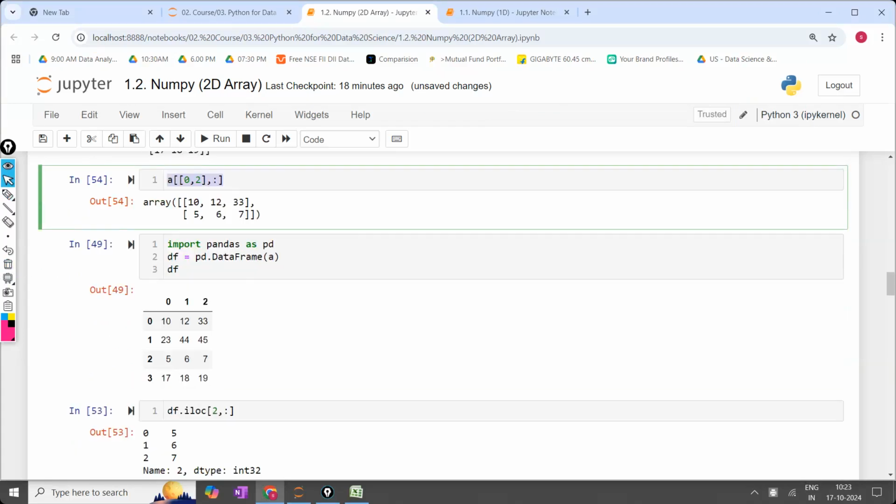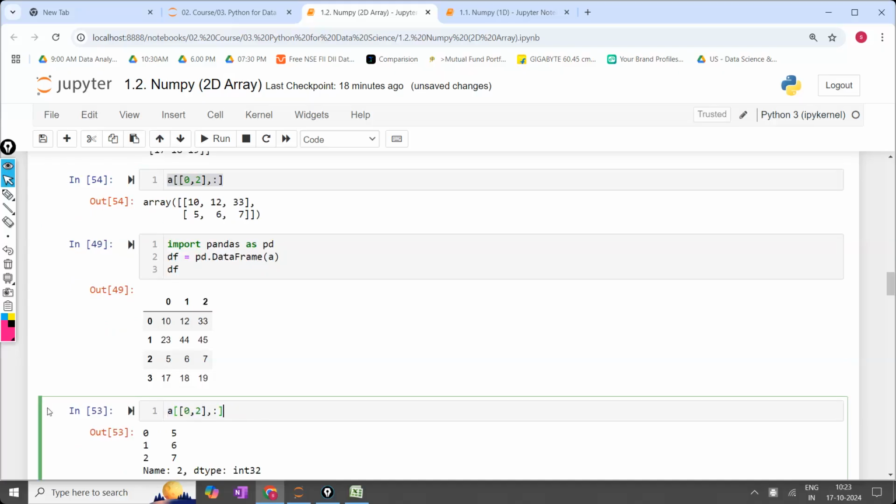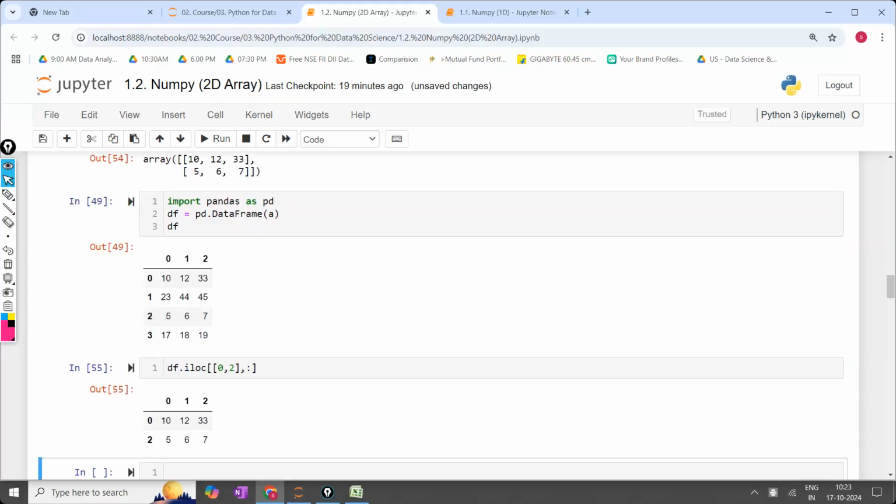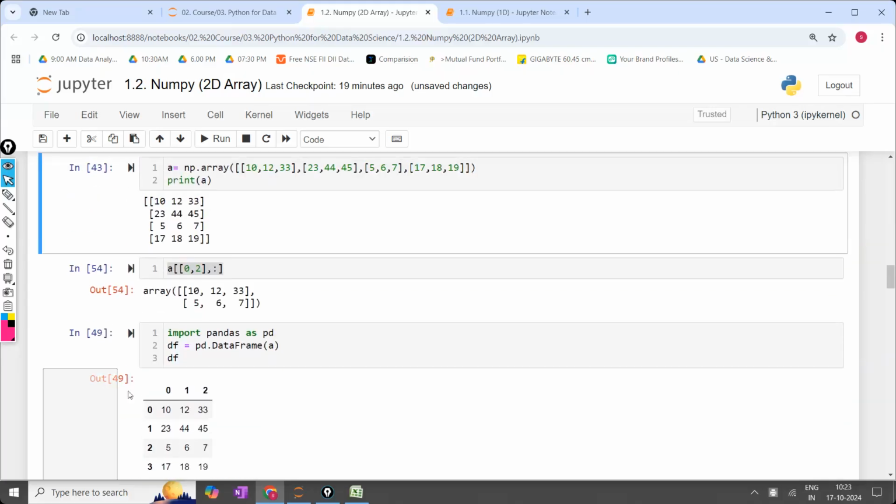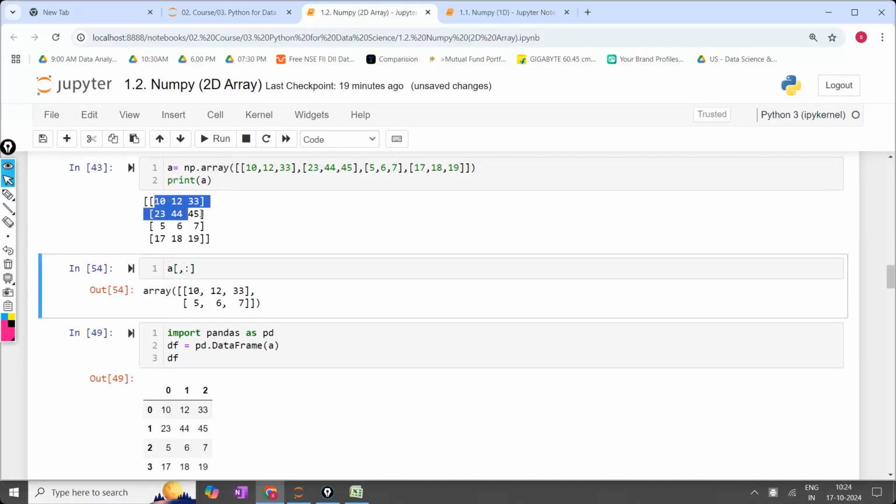Copy, paste. Here I want the same, df.iloc. Same two rows, 10, 12, 33 and 5, 6, 7. Same answer or different answer? Next, I want the rows using the slicing operation.